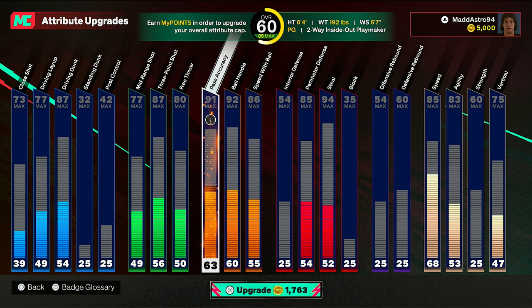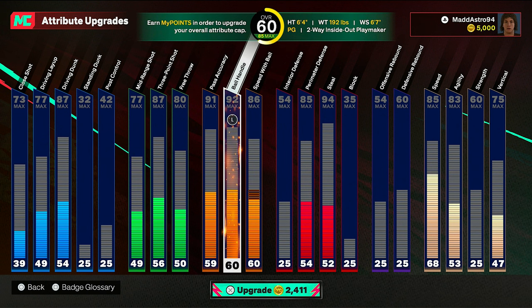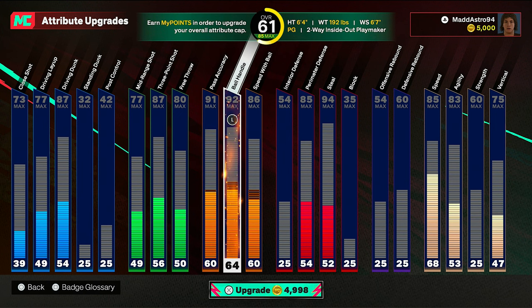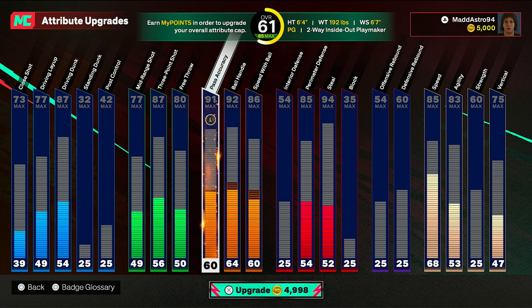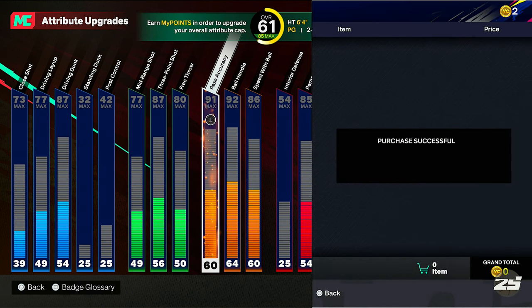I guess what we could do first is get our pass accuracy up to a 70. That way we have good passing, because that's the main thing we're going to be doing, passing the ball. Unless we get our speed with ball up to a 60, passing up to a 65, or no, 60. The main thing we're gonna have to be doing right now is working on our ball handling and our passing. So we'll go ahead and do that. That's what we're gonna be purchasing. That's our first purchase, 5,000 VC.